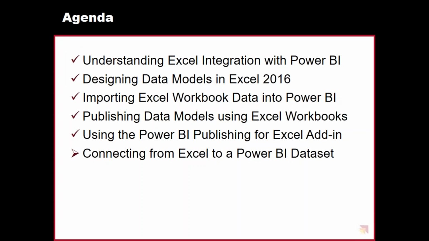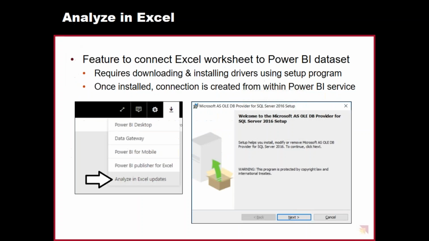So the idea is, let's say that you really like working with Excel, you like creating pivot tables and pivot charts, and you connect it to just about any kind of database, but now someone else in your company has published a data set with Power BI Desktop, and you want to be able to connect to that. So Excel is going to be connecting to a data set that lives up in the cloud in the Power BI service. Now, first thing we have to do is install a driver or a provider for the underlying data access layer.